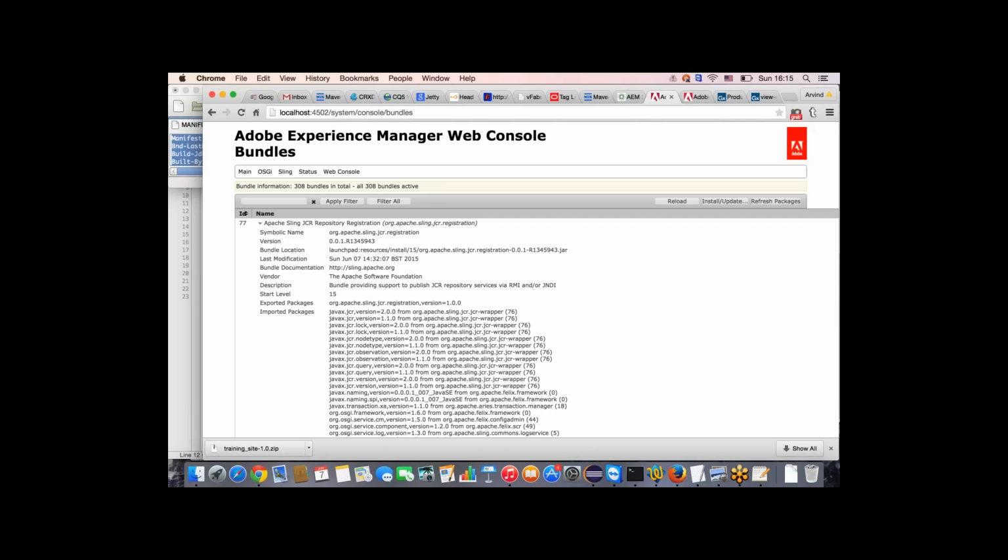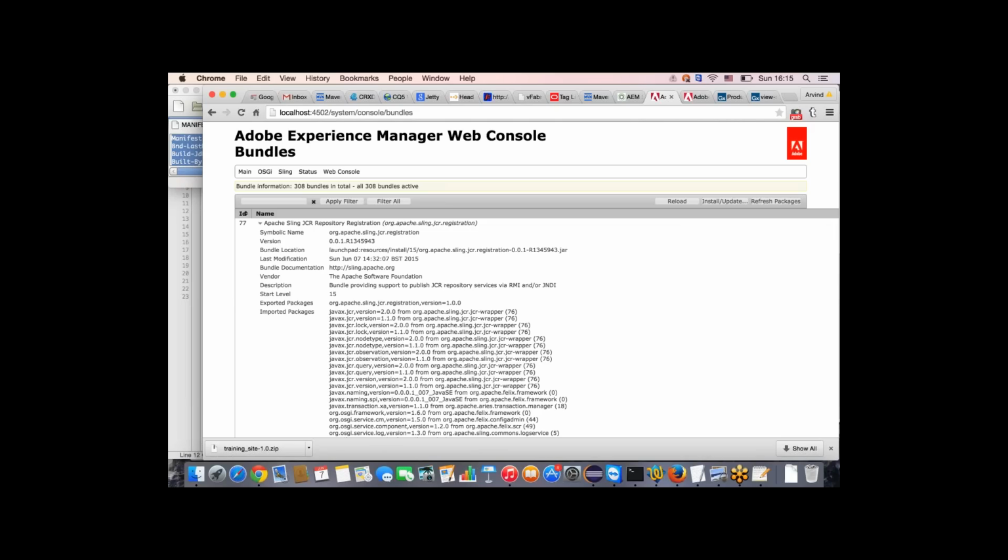And each bundle itself has a life cycle, just like a servlet. A bundle is initially in starting, stopping stage. These are the major life cycle phases.